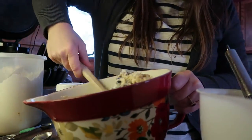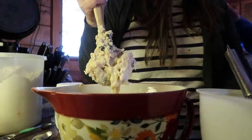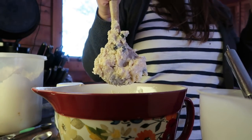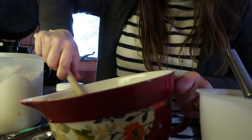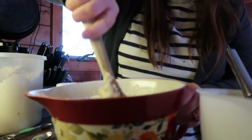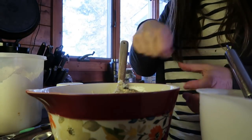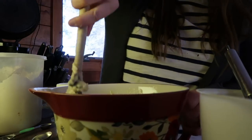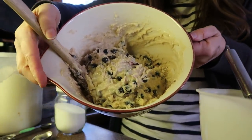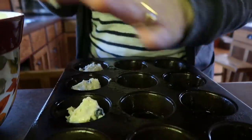I'm just kind of turning this over and folding it because I don't want to overmix. If you overmix your muffins, you'll get a little pointy top instead of a nice rounded top, so don't overmix. That's one reason why sifting your ingredients or even mixing the dry ingredients and forking them together before adding the wet ingredients is pretty important with muffin recipes. This recipe makes 24 muffins — just make them as even as you possibly can.